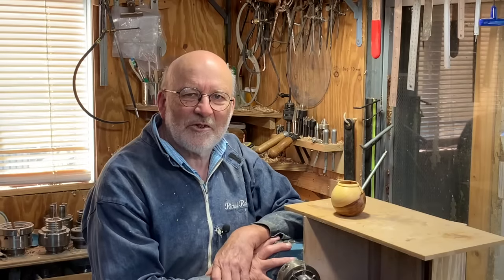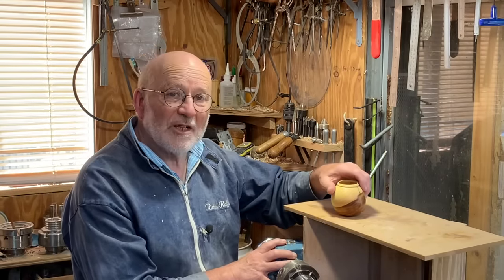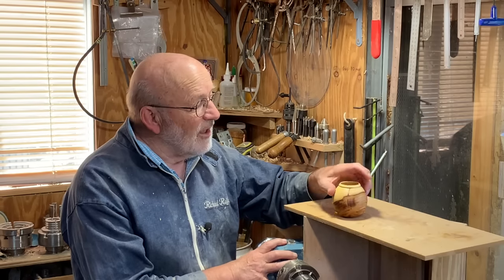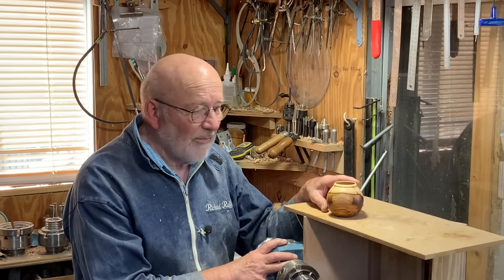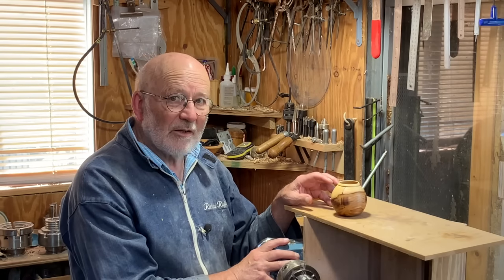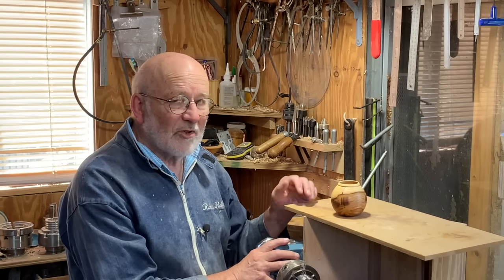Hello, I'm Richard Raffan. This is one of a series of pieces I made out of a slab cut off the end of a very green elm log. This pot was made knowing that the wood was going to warp, and it's had a few minutes in the microwave just to dry it out quickly.